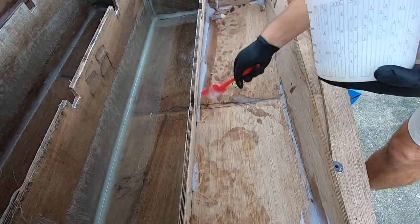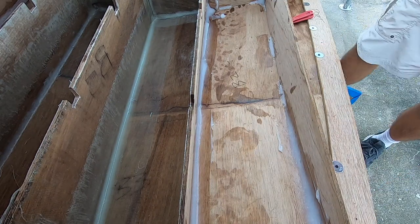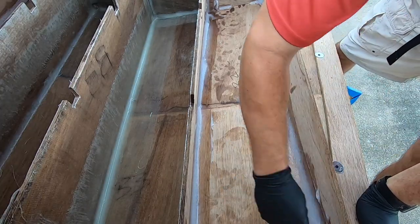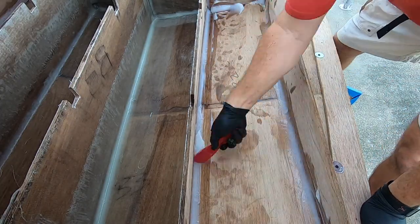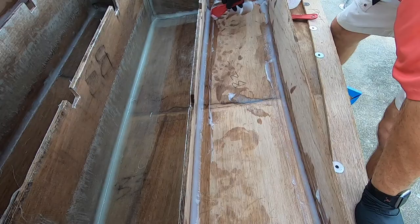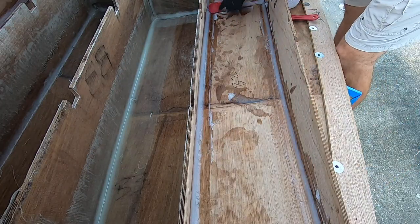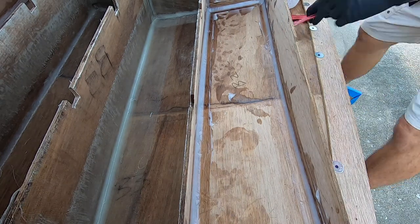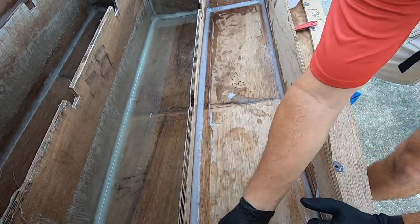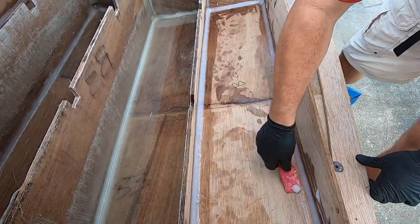You've seen me do this before — this is just how I pull fillets. Made the thickened epoxy — this is a two-to-one epoxy and I'm using two parts cabosil to one part of mixed epoxy. I just use this spatula and lay it out there, and I use this little two-inch radius tool to pull all my radiuses. I come back with that spatula from the dollar store and smooth it out, and I'll also use a little two-inch scraper to clean up the edges. It's been working real well.